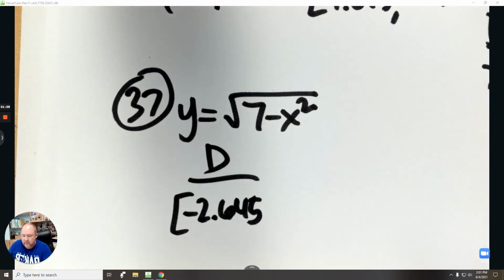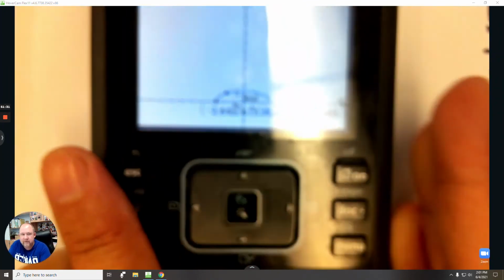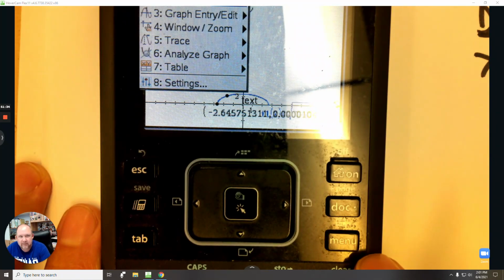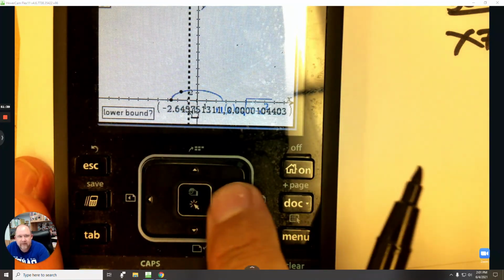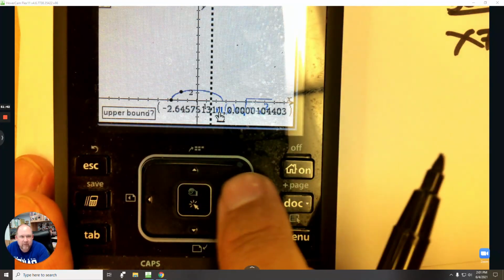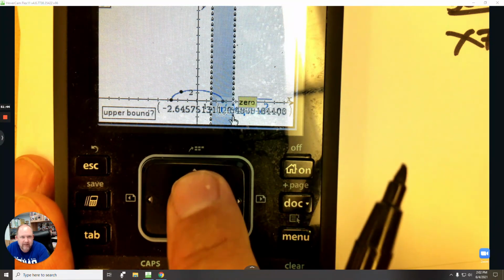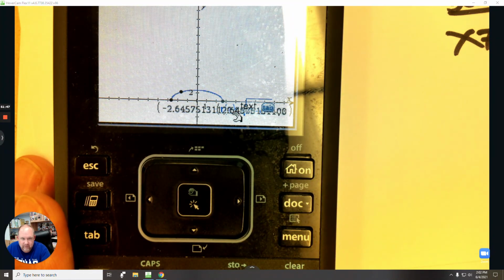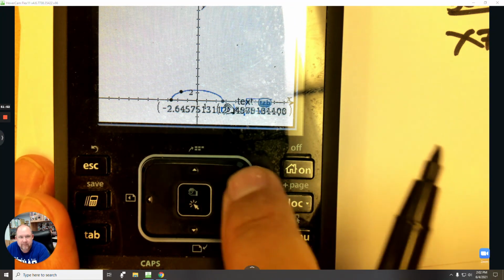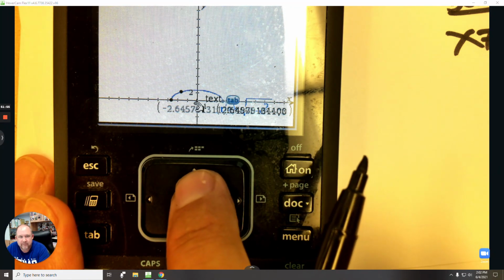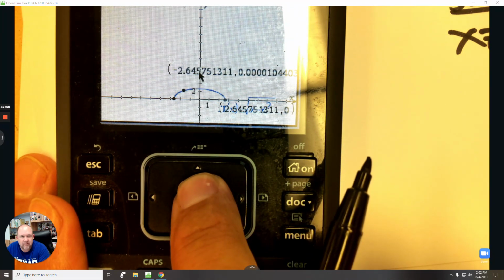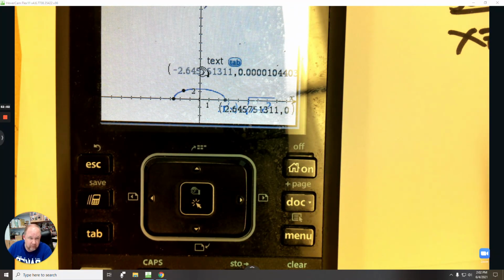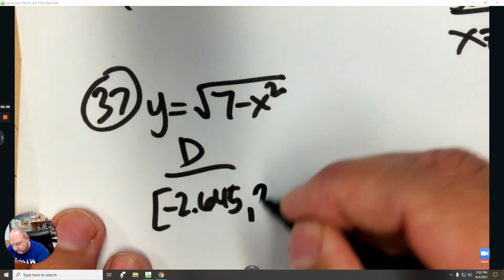And then I need to find the right side there. So the 0 on the right side. So I'm going to press menu and I'm going to again press analyze and 0. And then I'm going to move it to the left and press down on the pad, move it to the right and move down, press down on the pad. And the other one's negative 2 point. So one is negative and the other is positive. I think they're the same. Let's move the one I did before so you can see it. So can you see one's positive and one's negative? So the other one's positive 2.645. You don't have to round.